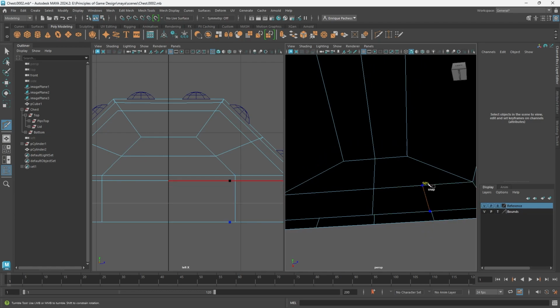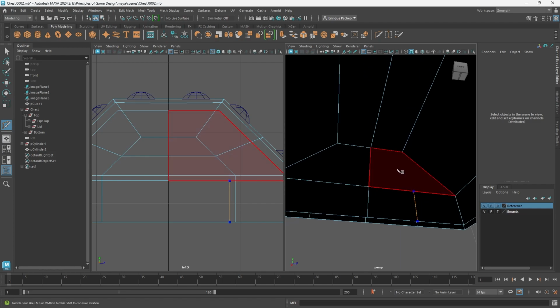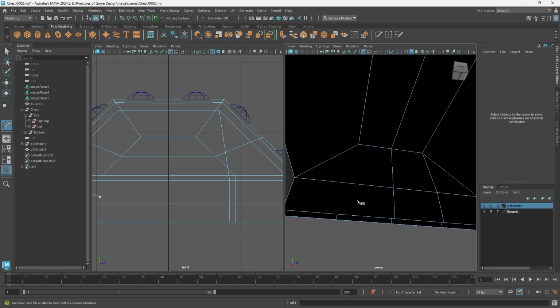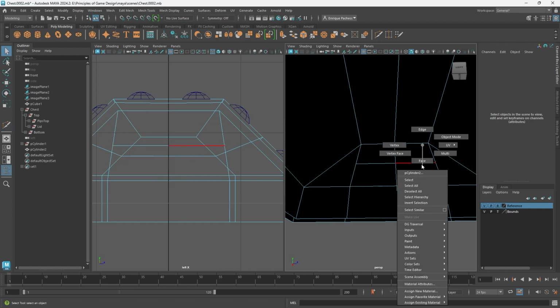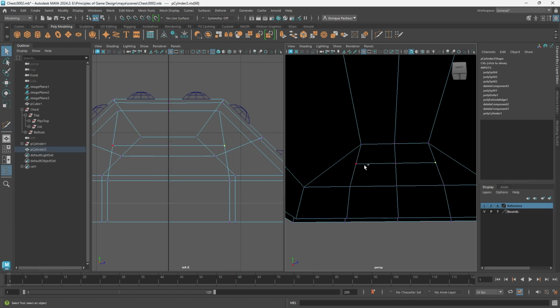So 50 there, 50 there, and then somewhere in here, there's this vertex. So I'm going to start by connecting it up there for now. Same thing on this side, 50, 50, hook that up. And then we need edges that go horizontally. So I'm going to go 50 and 50, hit enter, and select these two vertices and scale them in.